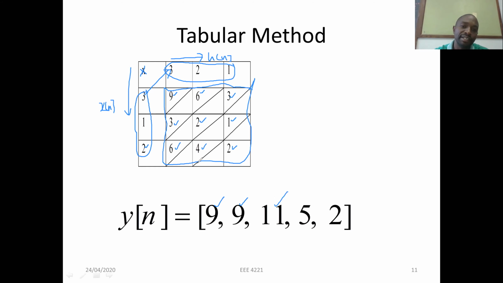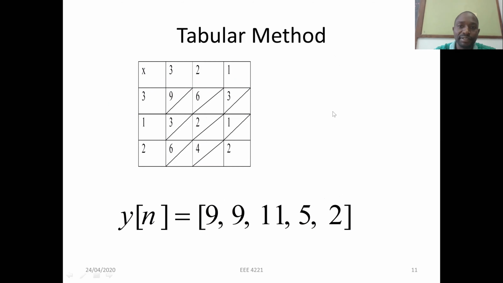Next one is, again, draw a line down like that. Then add the numbers above, 4 plus 1, and that's how we get a 5 here. And the last one, as good as you've drawn a diagonal, similar to the way we did in the 9. Then you get the number above it, which is basically 2. So basically, that's how you resolve the convolution of 2 discrete signals using tabular methods.